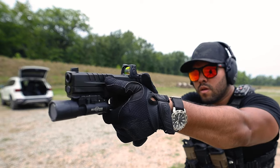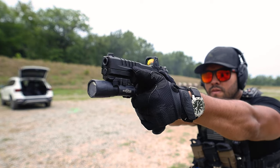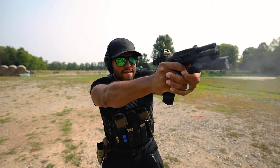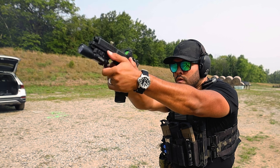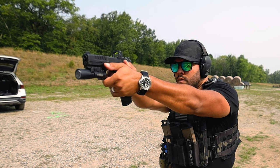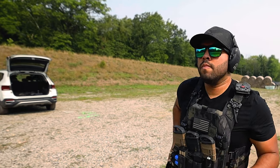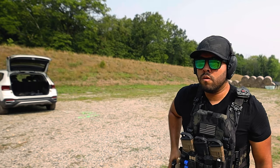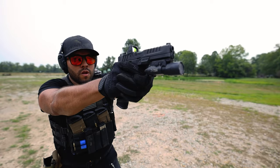The pad of my finger is fully on it and it feels so good. There's a thin wall that you come up to, and when you break that wall it's a crisp trigger — it breaks smoothly. I wish I had my Glock 17 out here to go head to head with this. That is wild, that is gnarly.